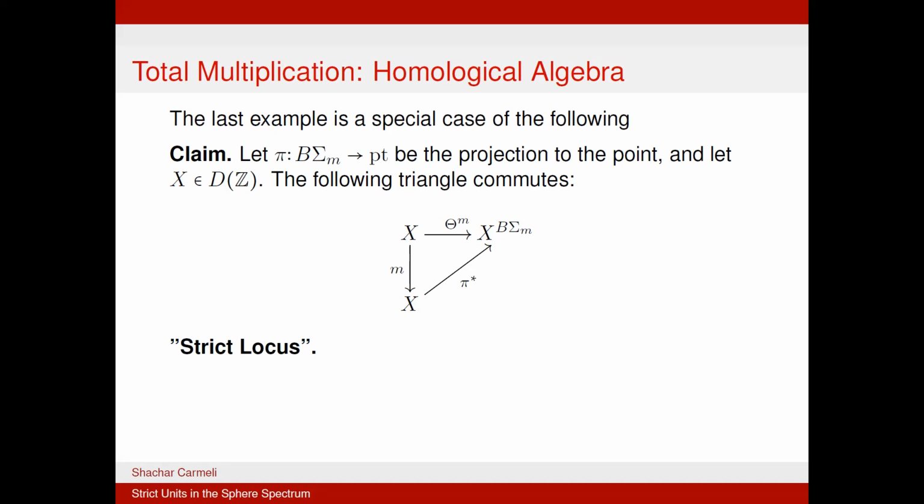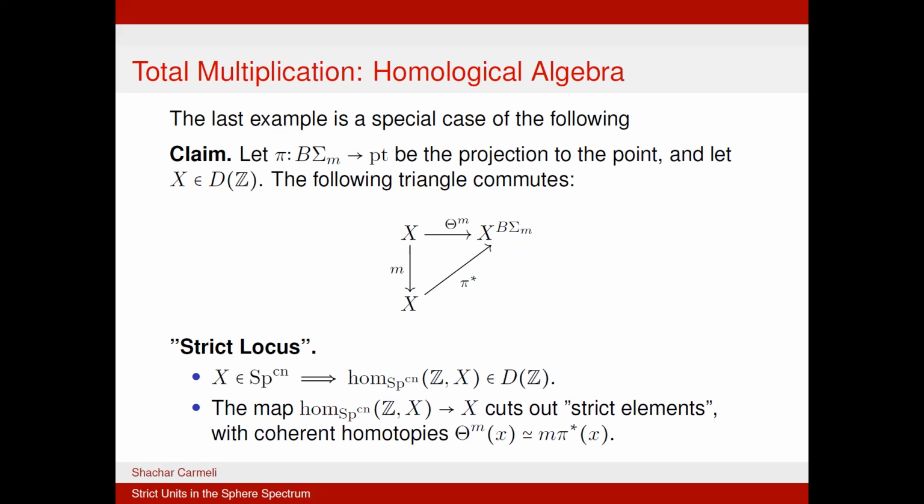So this leads to the following idea. If we have a spectrum, we can produce a Z-module in actually two different ways. One of them, the more usual one, is tensoring with Z, but today I want to focus on the option of mapping out of Z and getting a Z-module by letting Z act on the source of the mapping spectrum. And this is somehow a way to canonically strictify or constantify all the total multiplication by m maps. In particular, this Hom from Z to X is the right adjoint of the forgetful functor from Z-modules to spectra.